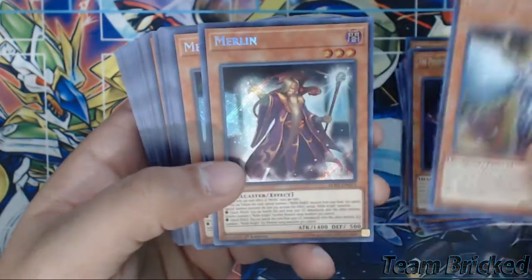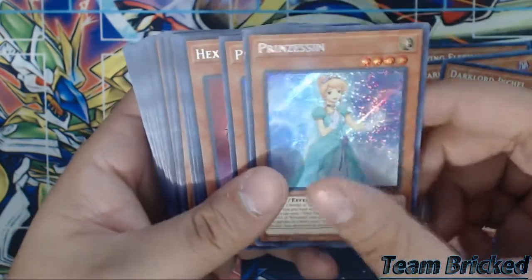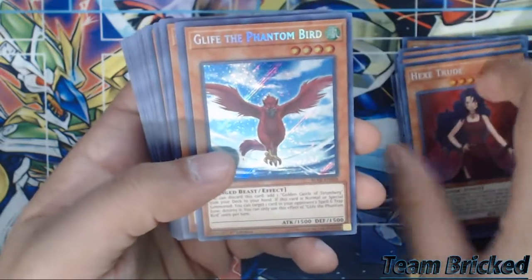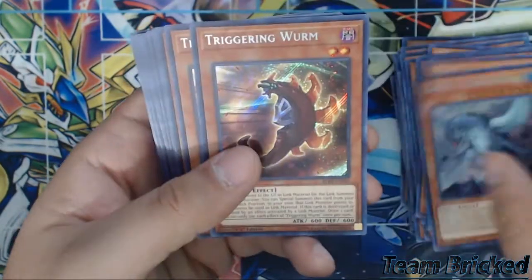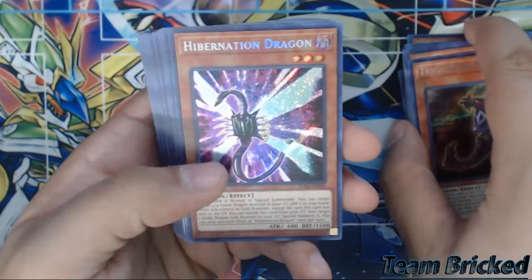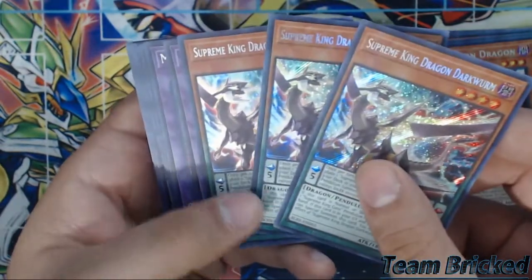One Elemental Hero Honest. I believe we had two Merlins. Let's see. Dark Lord Ixchel, which we got three of. Princessin, which is two of that we got. Hextrude, which I believe was another playset that we got. Glyph the Phantom Bird, which we pulled two of. Gamaciel, the Sea Turtle Kaiju, which we pulled a playset of. Triggering Worm, we pulled four of. Hibernation Dragon. Let's see, we got three of those. We got three of the Supreme King Dragon Dark Worms, which I was very excited for.